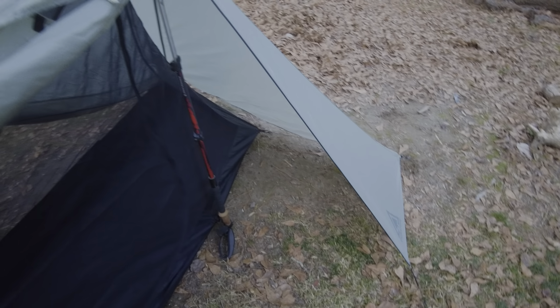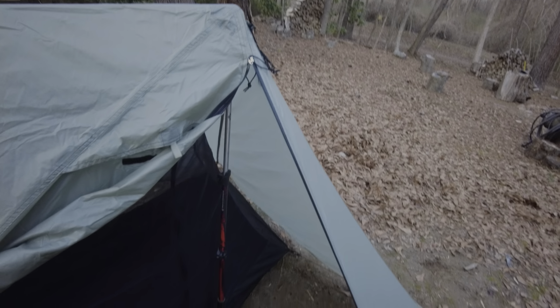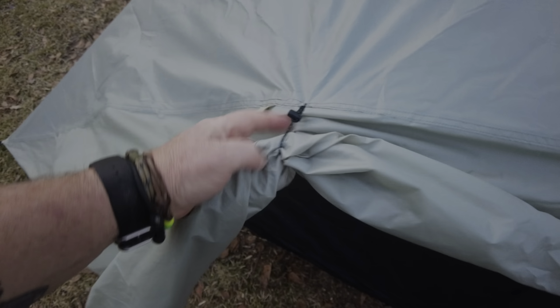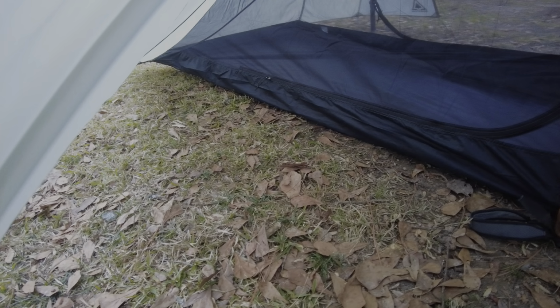And this area here, there's a lot of other tie-outs on this thing where you could tie this thing out, open it up some. Right here is the toggle type door open. Seems to work really well. But when this comes back down, just look in here. If the door's closed, there's room in here that you could cook, put your backpack.